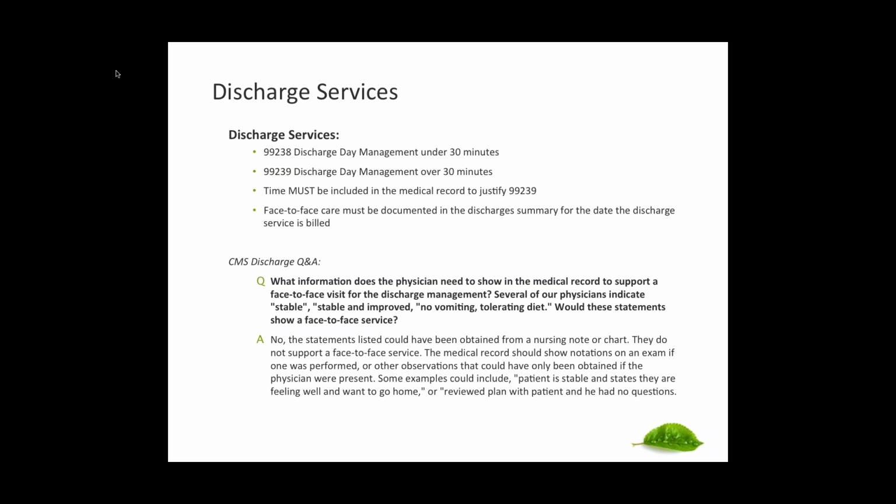The second thing that is going to be very important is the face-to-face care. Now different hospitals have rules as to what is required for discharge services. Sometimes we see exams documented, sometimes we don't. Sometimes we will see the patient's course of history of when they were in the hospital and what's happened since.